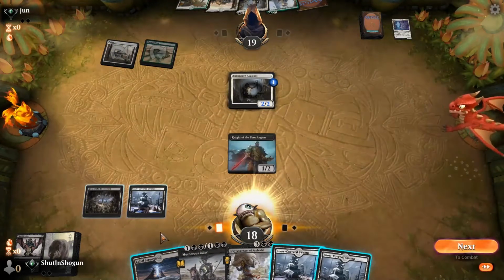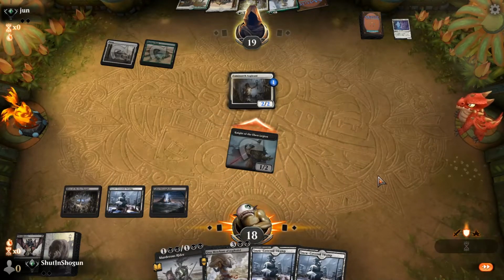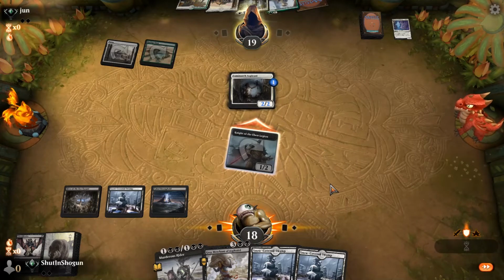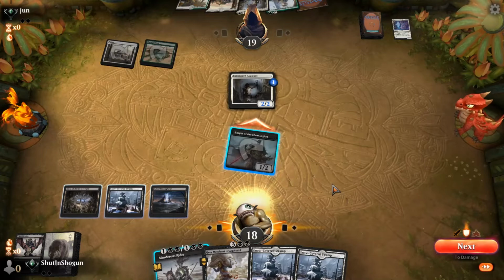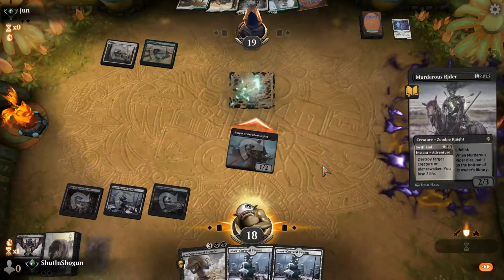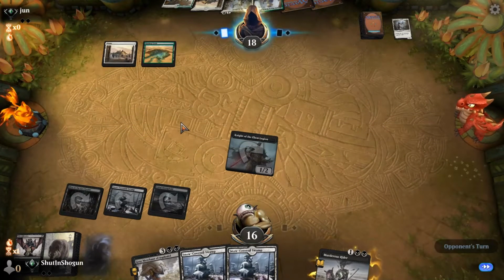We'll go ahead and attack and see if they take the block. If they block, we'll go ahead and pump the Knight. Does he take it? We're cool if he does, either way. He doesn't take the block, so we'll just go ahead and swing in with the Aspirant, and then just poke him in for 1.